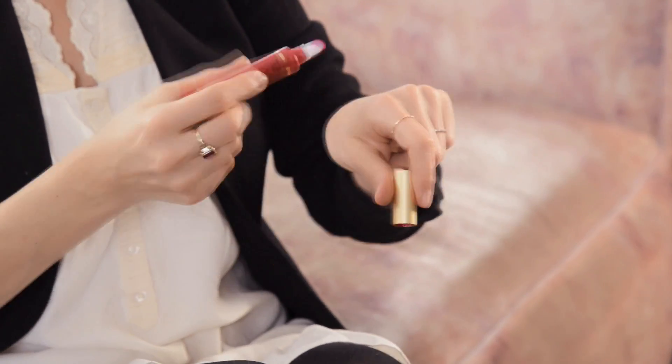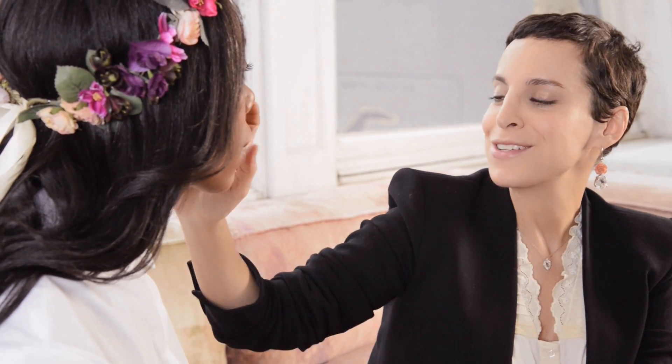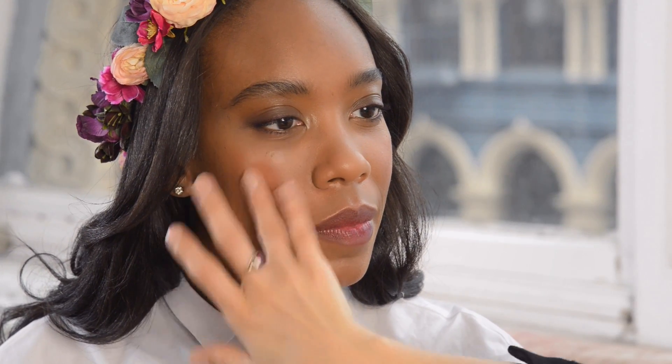And then for the pop, there's this gorgeous liquid lipstick. It's Too Faced Melted and the color is called Melted Ruby. We're using a little bit of this on the apples of the cheeks and I'm putting such a tiny little amount. It's better to do thin layers because that's how you keep it looking really natural. We want to start at the apples of her cheeks and just kind of wash it down a little bit, so it kind of just disappears. You can add a little bit more concealer afterwards, right on the sides of your nose, so then it really looks like it's kind of coming out of your skin.